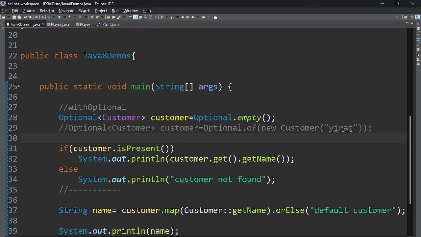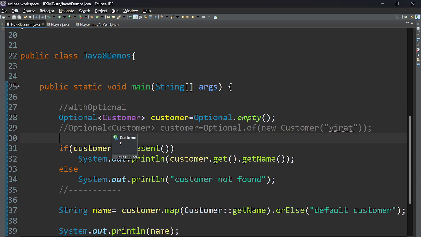So what would be the advantage of this? The advantage is that you are not checking for null directly, right? Your optional is handling that. And also it makes it clear to the caller of the method that the value might be absent. Now in this case I still have not used a return type as an optional. I'm directly using an optional object, but the main purpose of an optional is to prevent null pointer exceptions, and it is provided as a return type for the same. Fine.